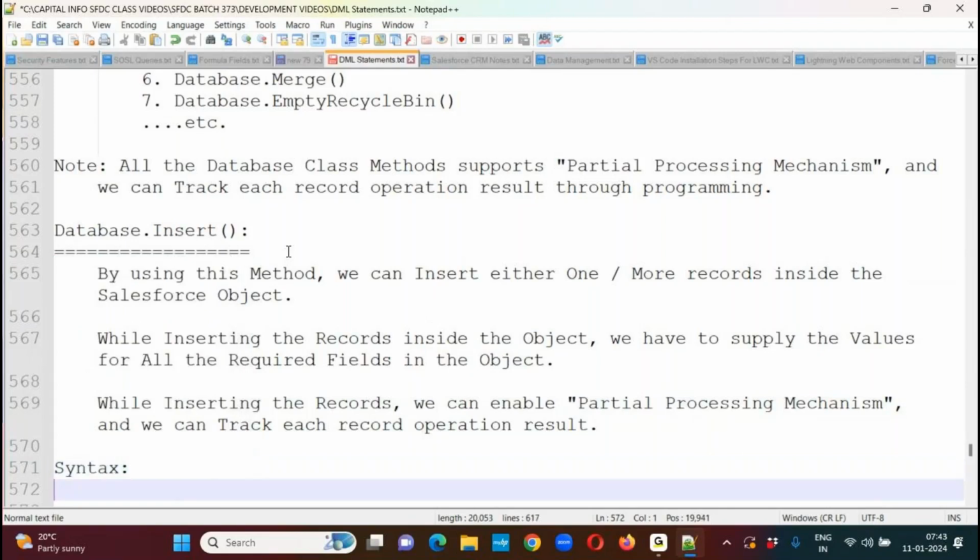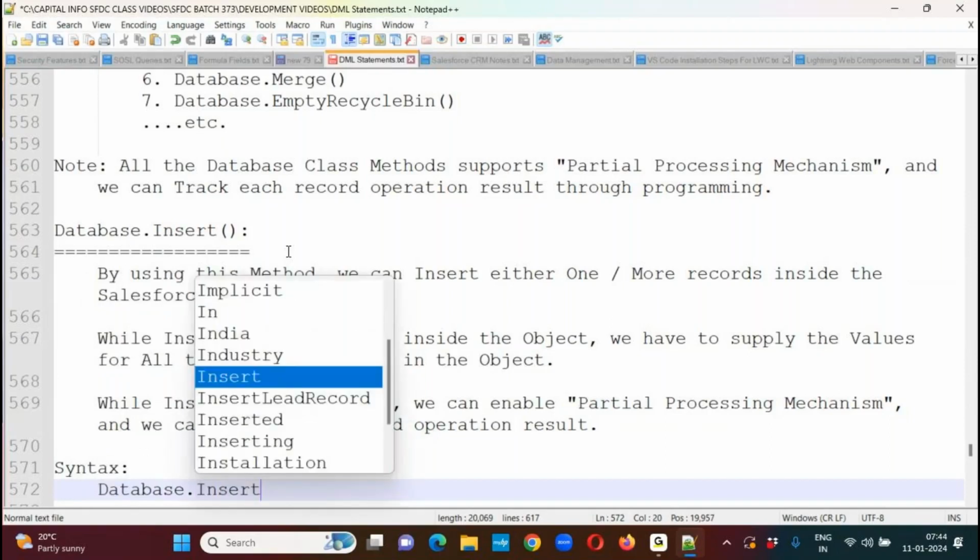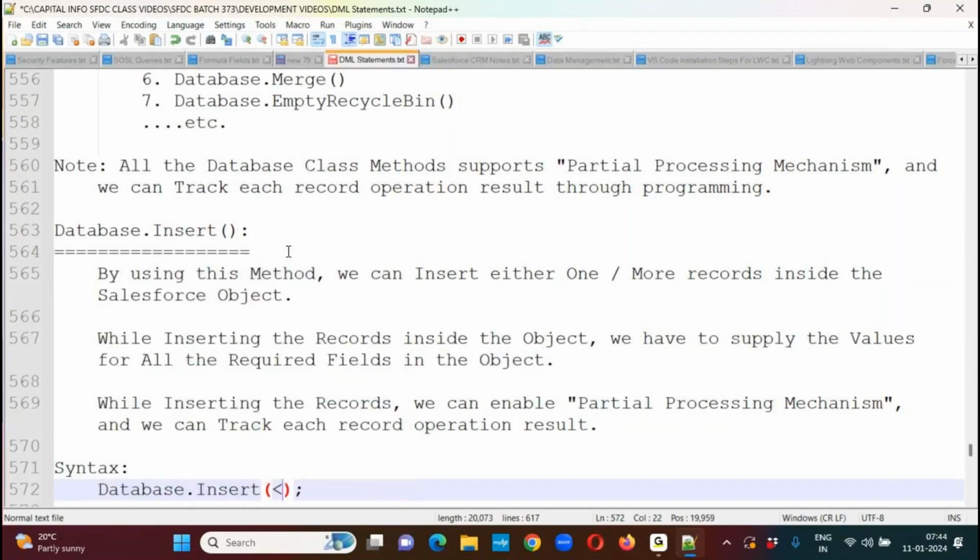Now let's see the syntax. Database.insert. Here we need to pass the collection name and a boolean parameter.